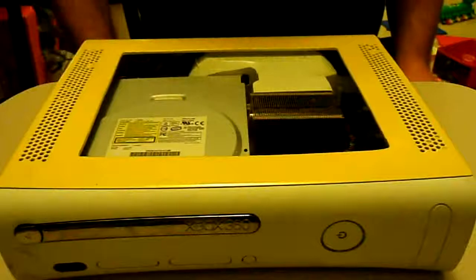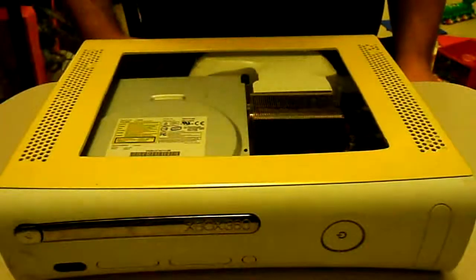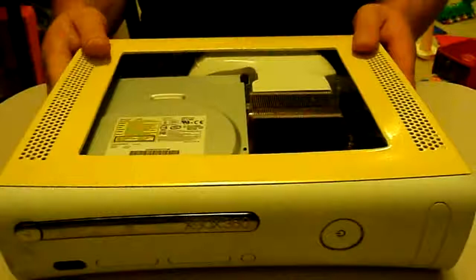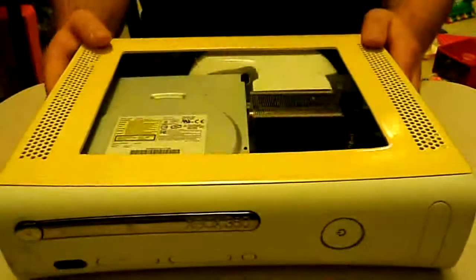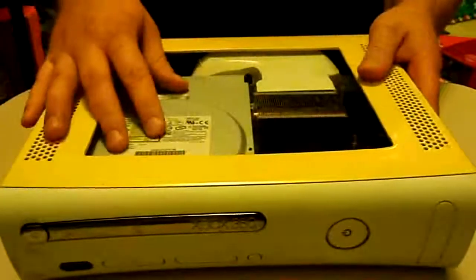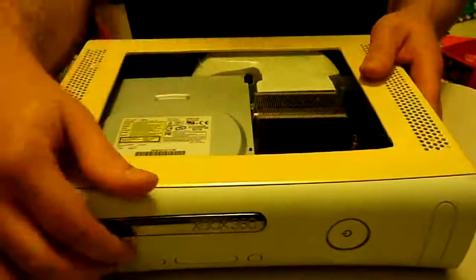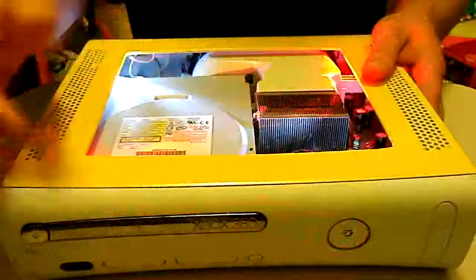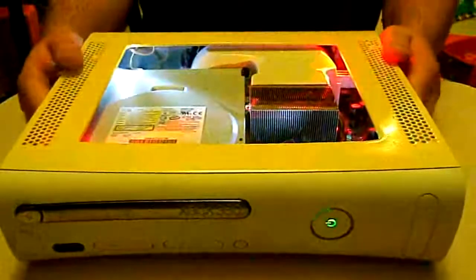They have a full tool to look it up and try to narrow down what exactly is wrong with your console when it has a red ring issue. What I'll be doing here is showing you how to get the secondary error codes. This console is case modded and there's actually nothing wrong with it, so I'm going to kind of fry it on purpose. I've disconnected the disk drive as well as the fan so it should overheat. We're going to power it on now and wait for it to overheat.